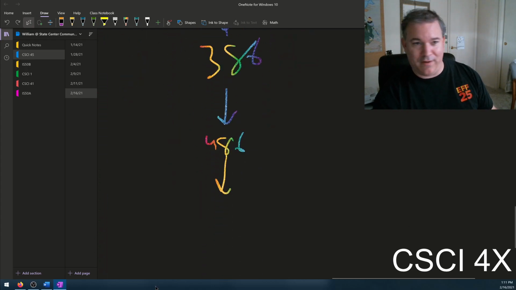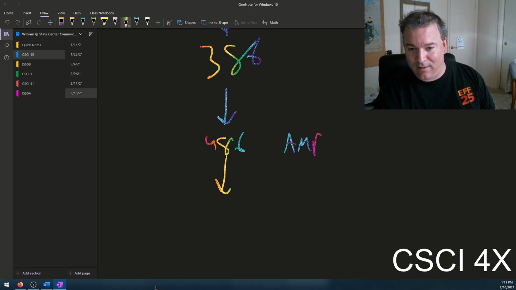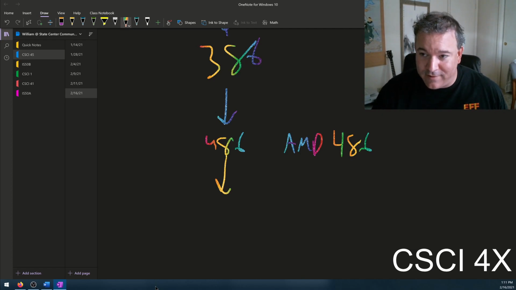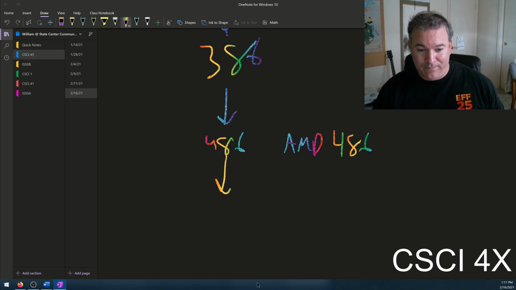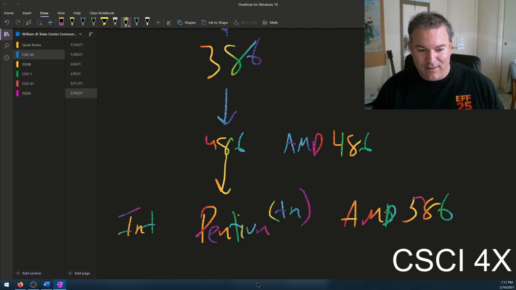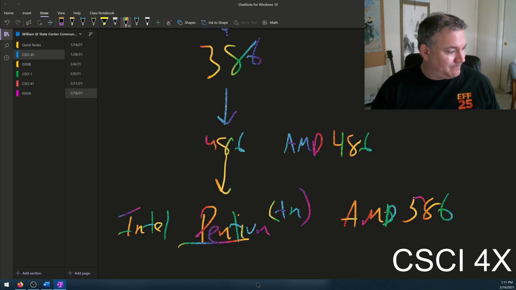number. And so what happened was Cyrix and AMD came out with 486 clones. You'd have the AMD 486 because you can't copyright a number, you can't trademark a number. And so after 486 was the Pentium. If you ever wondered why we have Pentiums, it's because you could trademark. AMD came out with a 586, and Intel came out with the Pentium, because Pentium could be trademarked, 586 cannot. And Pent, of course, means 5, right?